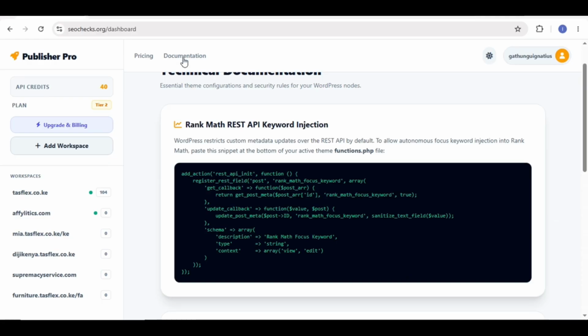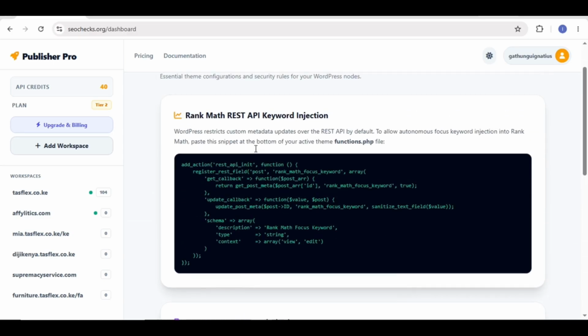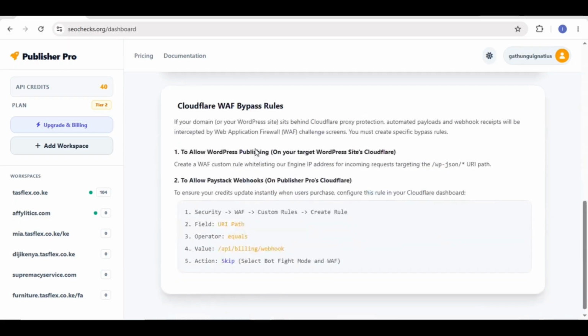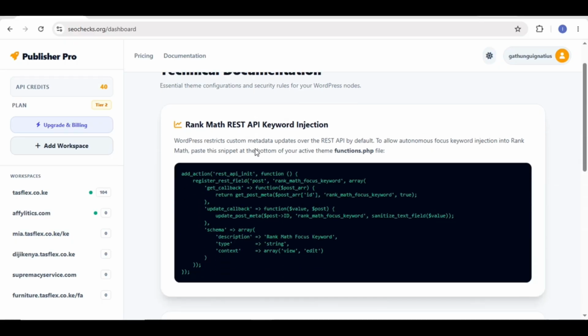In our documentation here, we have a snippet of code here. This snippet is specifically for those people who use Rank Math and use SEO. Why?